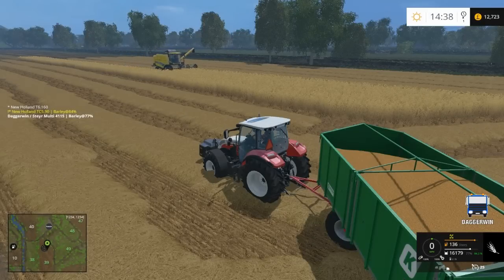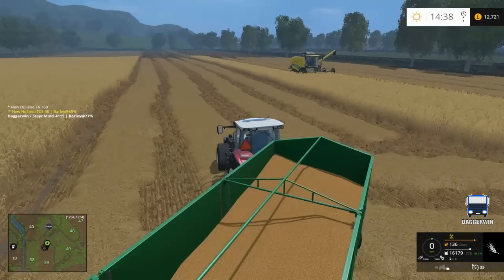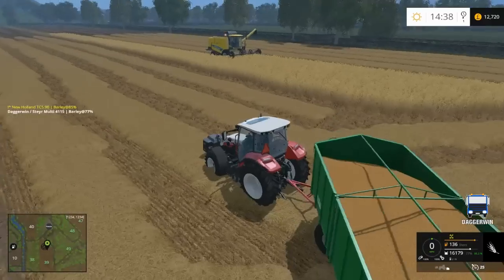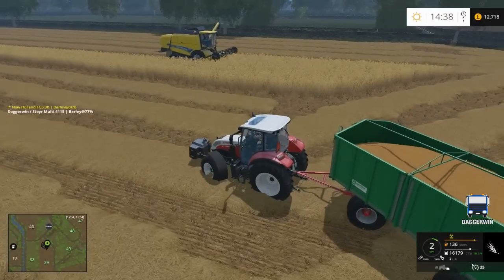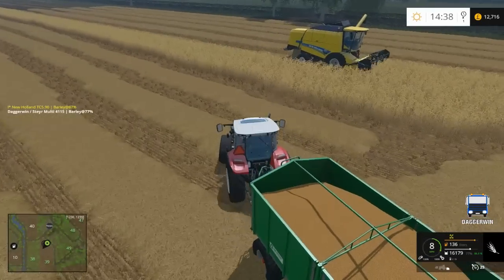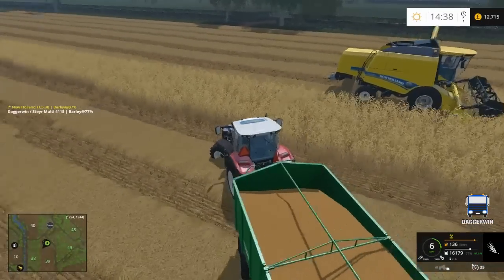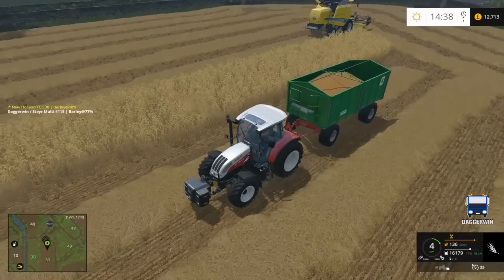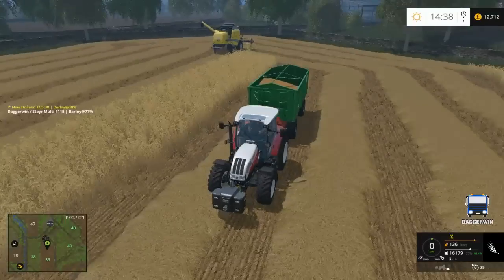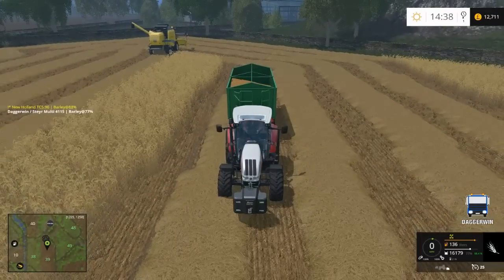I'm hoping it's going to be able to make it round to here so I can empty it going down that way. It should do, because it's only on 85%, so I'll keep out of its way because I know what the sensitivity is like. It can be very sensitive. And I think if I park about there, we should be able to unload it.